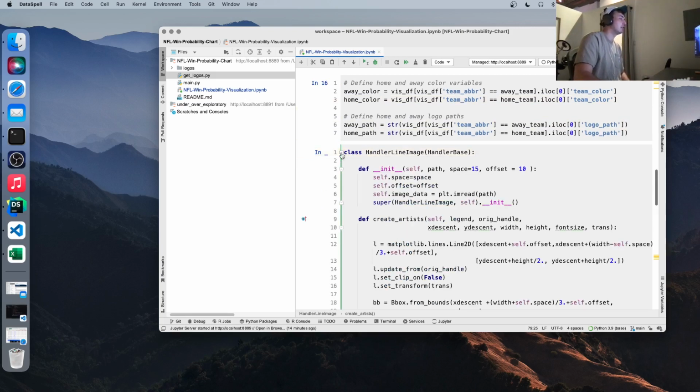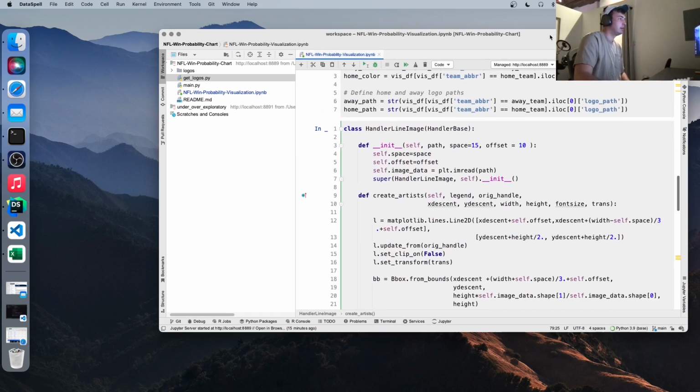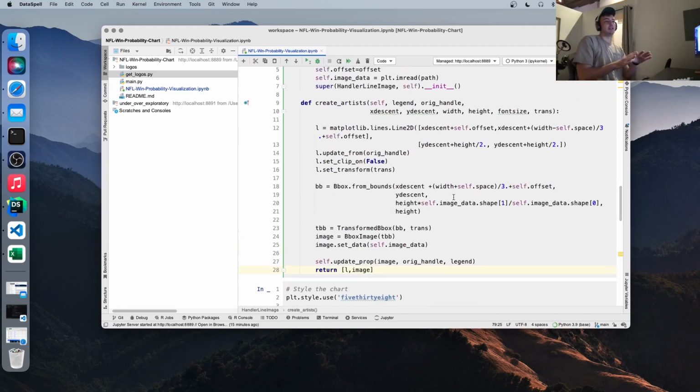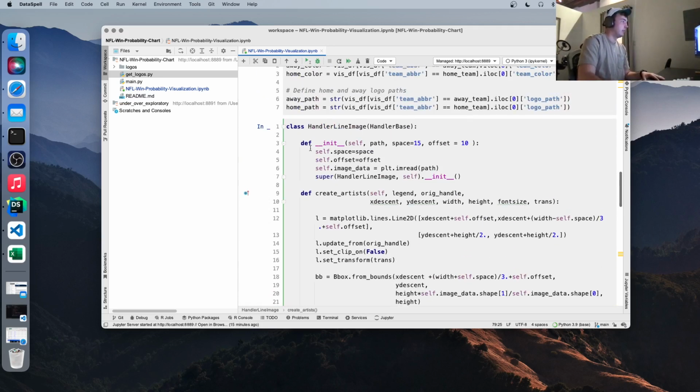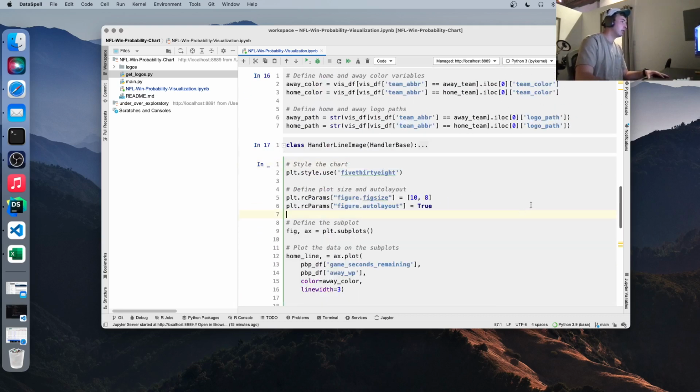This next code block is somewhat complex. I actually linked to where I grabbed this from. I got it on Stack Overflow, but essentially what we're doing here is, if you saw in the legend of our chart, rather than having a word or the name of the column, we had the team's logo to represent which color line it was. So I'm not going to go line by line here because I don't fully understand this code. I just know it works. But this is defining a class to get the image in the legend. So I'll run this. And like I said, I'll link where I found this, to give this person credit for their code.